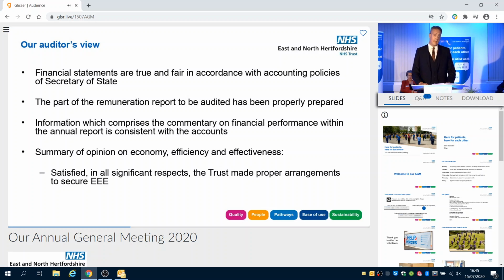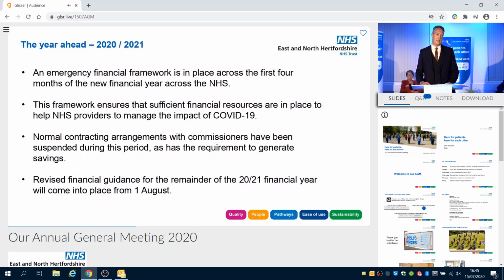But of course, moving on, you don't just have to take my word for this. At the point that we complete our financial statements, we're required to submit them both to the Department of Health, but also to our independently appointed auditors. That's a firm called BDO. And they arrived with us in April, and through 5 weeks, they really pulled apart our financial accounts and tested the accuracy and the legitimacy of them. And what they concluded back to our audit committee was an unqualified opinion of our accounts, a clean opinion, where they state that our financial statements are a true and fair view of our financial performance. So that's good news.